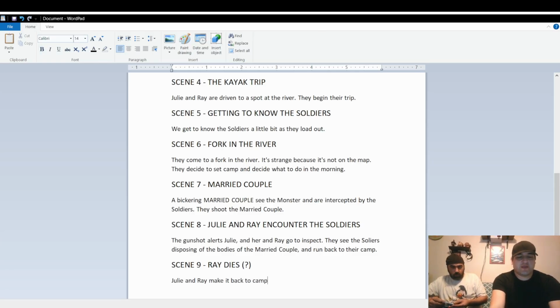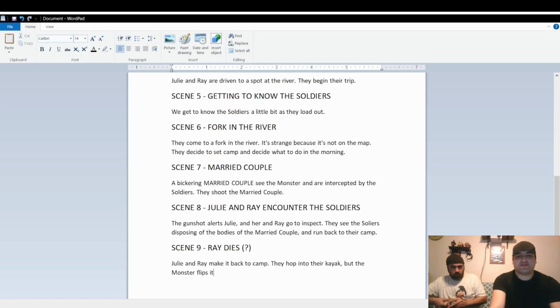They hop into their kayak, but the monster flips it, breaks it in half. It attacks and kills Ray while Julie swims ashore. Now she's by herself.